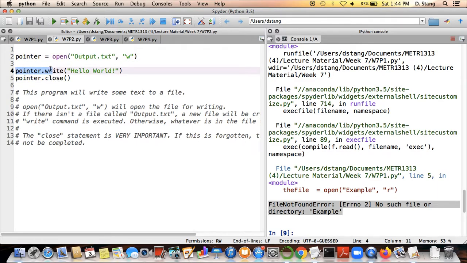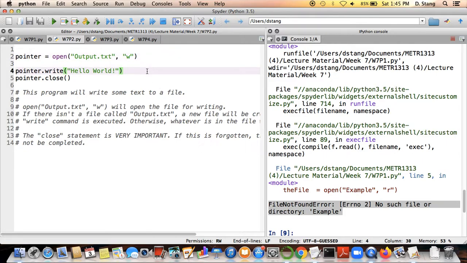So I take that Python variable, and then I say that Python variable dot write, and then whatever I put inside the parentheses here, it will write that string to the file that is associated with this particular variable. Again, that variable is defined up here, set equal to the open function, and within the open function is the name of the file that I actually want to write the information to.